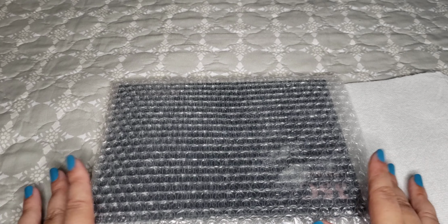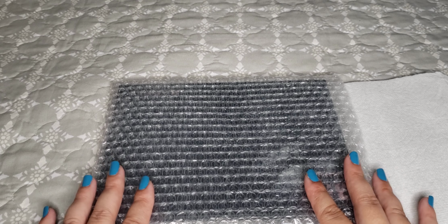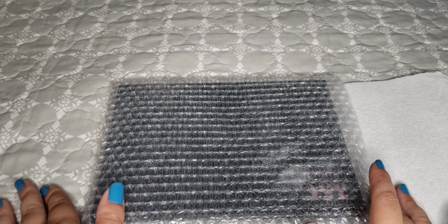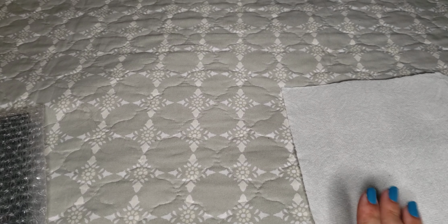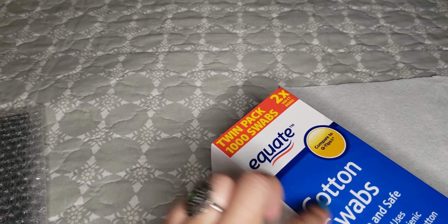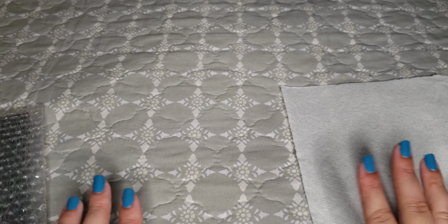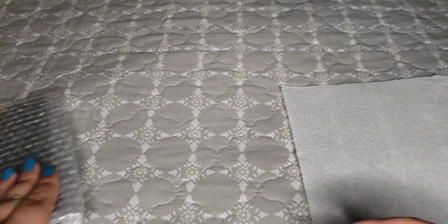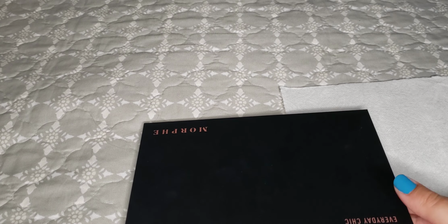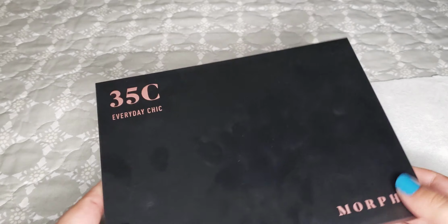It's kind of dirty on the plastic, but I thought that we would go through and maybe swatch some of the colors. Over here to my right, you can see a piece of paper towel, and then I have a whole entire box of Walmart brand cotton swabs for the swatching. There's a lot of colors that I've used, and there's a lot of colors that I haven't used, so I thought that we would swatch them all together. I have it upside down, sorry.